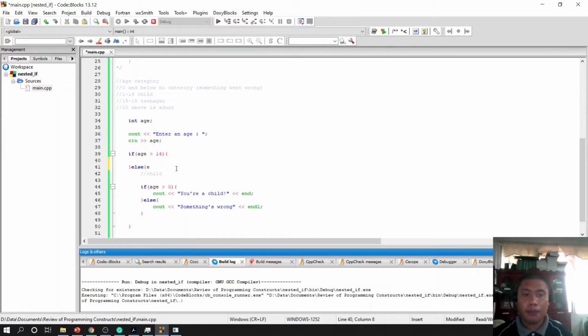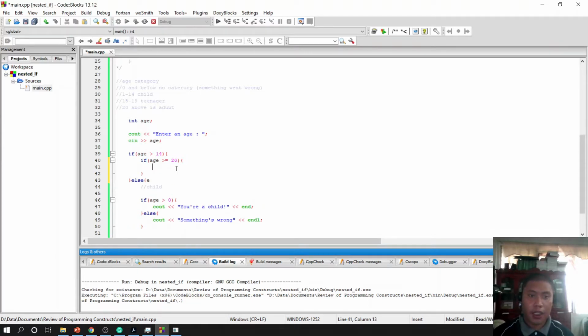So another if statement: if age is greater than or equal to 20, this means that it is an adult, then it will output "You are an adult", since the age is greater than or equal to 20.